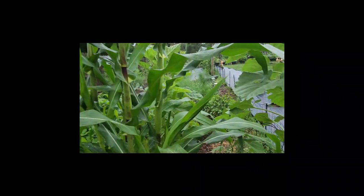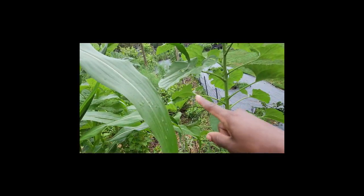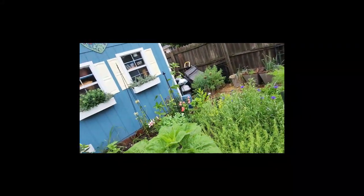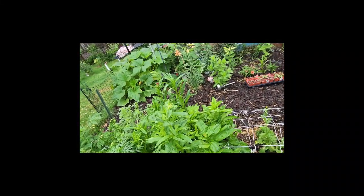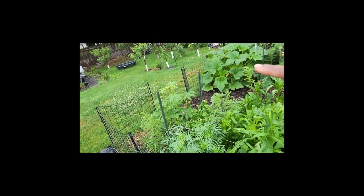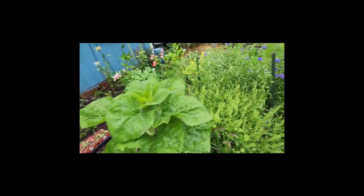Oh my, pretty awesome. Another one of those big branching sunflowers that popped up. And like I said, in there it's just a bunch of basil, basically, and there may be a couple of other annuals and herbs. This is a row of annuals that is just starting to flower. I can see some feverfew up in the front. I think this is Cleome, which I'm very excited about. It's more of a cottage garden kind of flower. And another volunteer sunflower, it looks like.